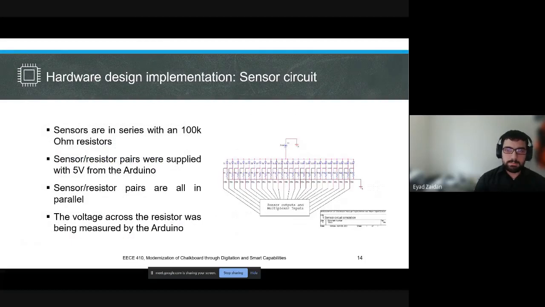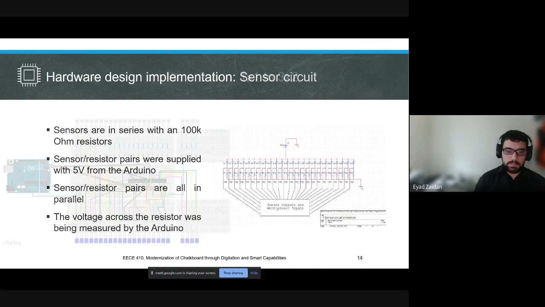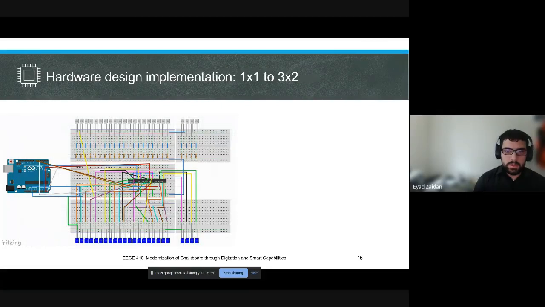The sensor circuit is powered through our anode, which is supplied by the Arduino Mega 2560. The signal outputs of the sensors are connected from the cathode leads to the multiplexer input pins. In addition, the picture on the left is an implementation of both the emitter circuit and the sensor circuit combined to make a single hub.